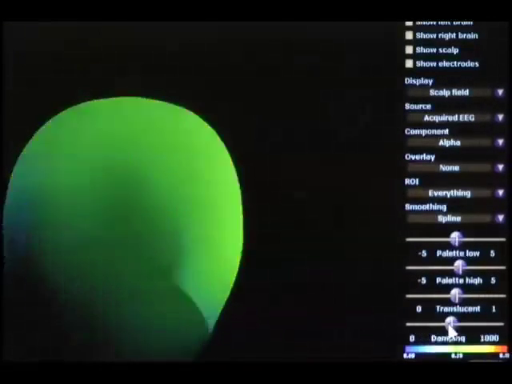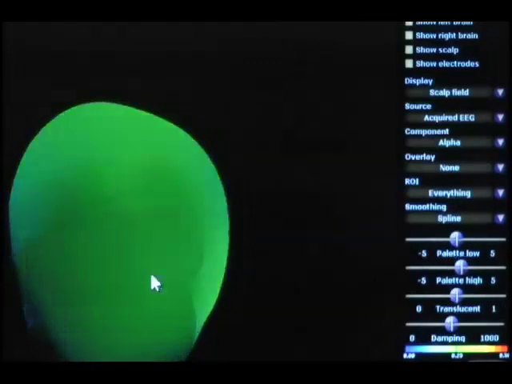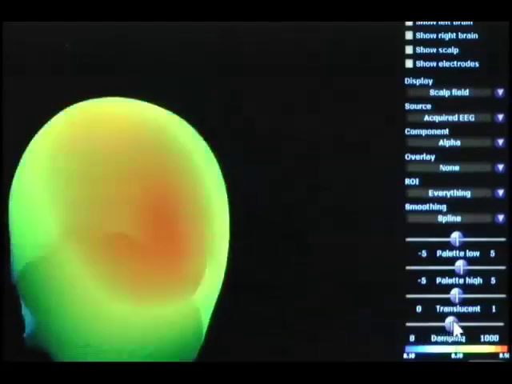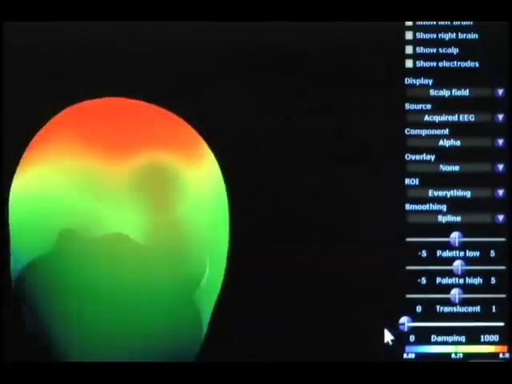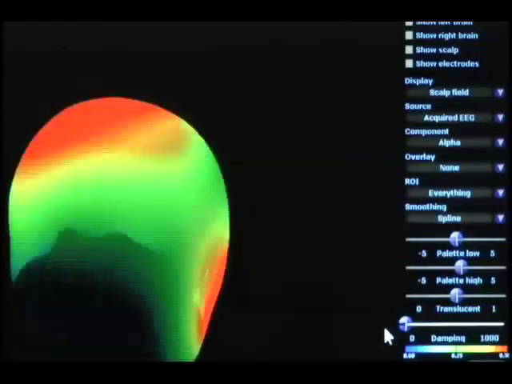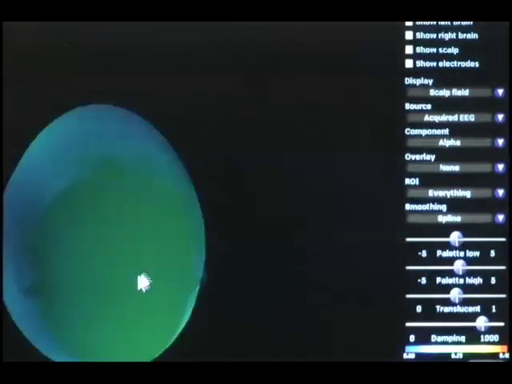And when you use spline as a smoothing method, then you're getting another type of very smooth estimation of the surface potentials. Another thing I'm going to jump down to show is that we have a damping factor down here on the bottom. And if you turn the damping factor down low, then the signals move very, very quickly. And as you move the damping factor up, they move more slowly because they're being more heavily damped. So that's a type of averaging that can be used.